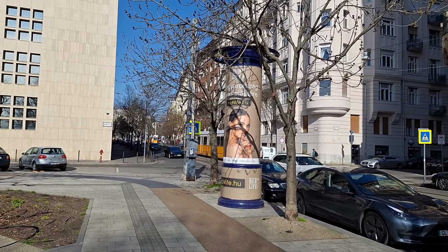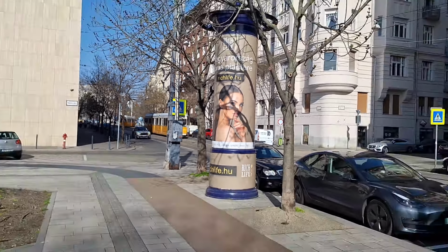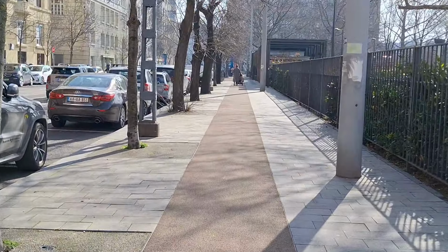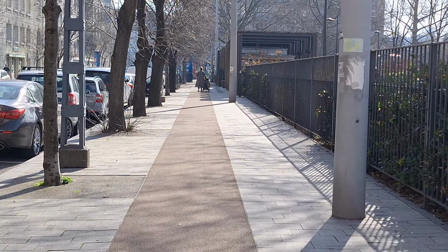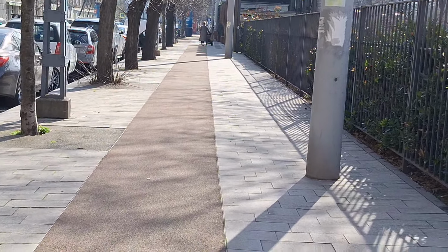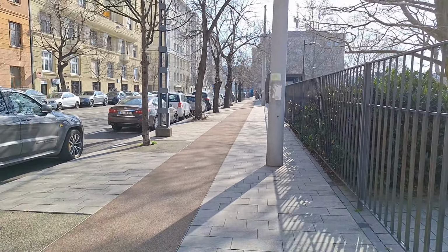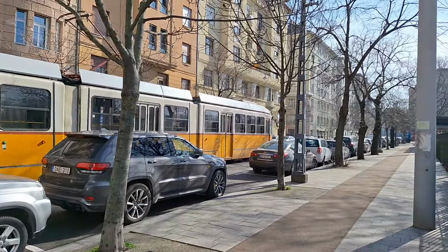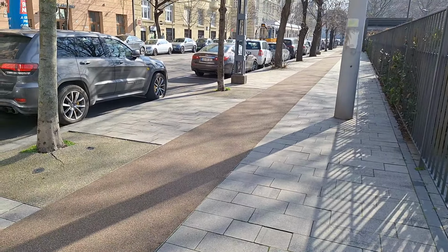So a great thing about this part of the neighborhood, besides the old trolley streets, which I absolutely love and adore, is that they created these running lanes made out of very soft rubber, which is perfect because it creates a great area for people to run in because they want to encourage jogging and sports like that. And this is the first time I've ever seen this in a city, and I think that that's wonderful as a person who runs. I think that such implementation could be very useful.